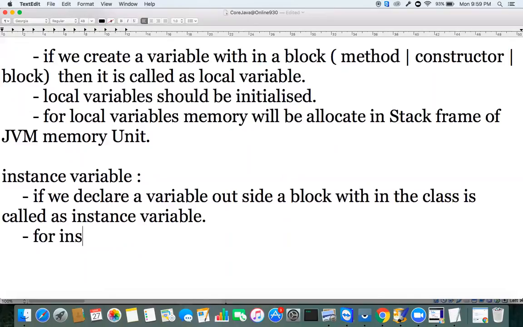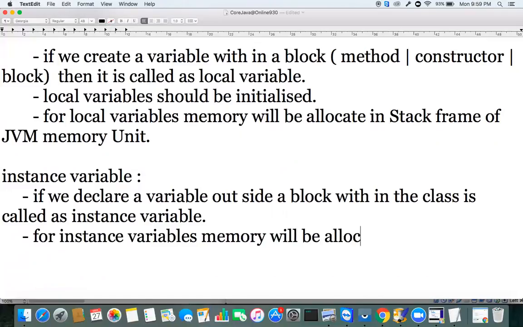For instance variables, memory will be allocated in the heap area. In the JVM memory unit, like the stack, there is another memory unit called the heap. It's going to allocate the memory in the heap.